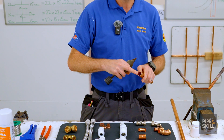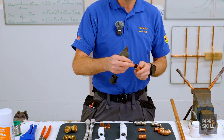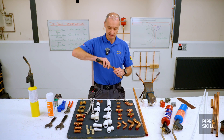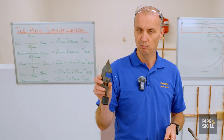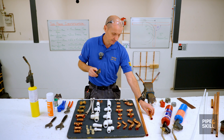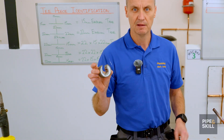Especially on the 22mm pipe, the end is really, really sharp - if you try to pick something off it there's a chance you could cut your finger. So you're doing two jobs: making it safer and getting rid of the restriction. That's the old monument style pipe cutters. Most plumbers - or every plumber now - has these pipe slices instead.